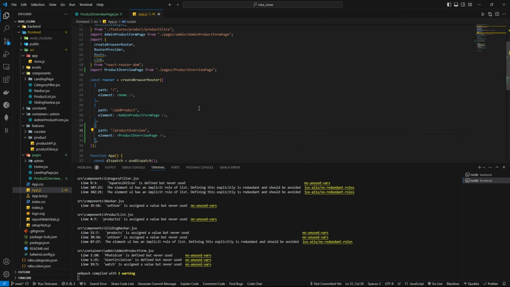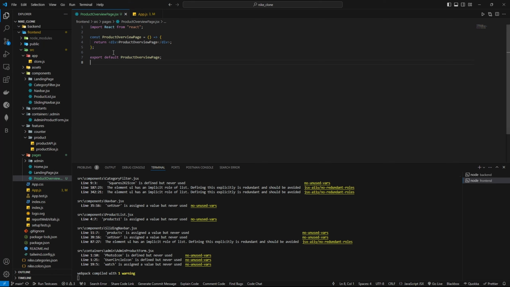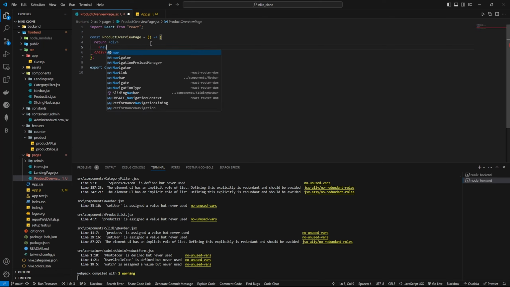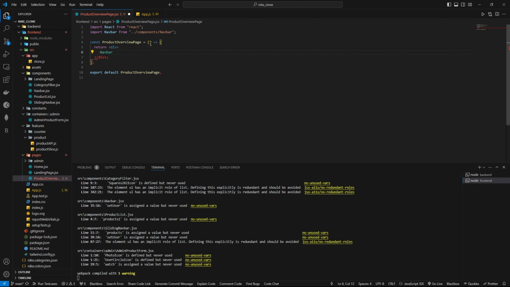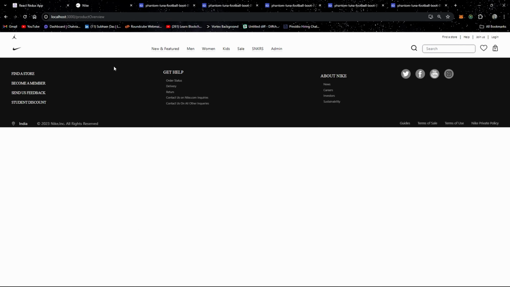And now we are going to add the navbar and the footer also in the product component. So similar to every other component, just write here Navbar to add the navbar, and then Footer to get the footer, and also import them. Now I guess, yeah, now we have the footer and the navbar also.